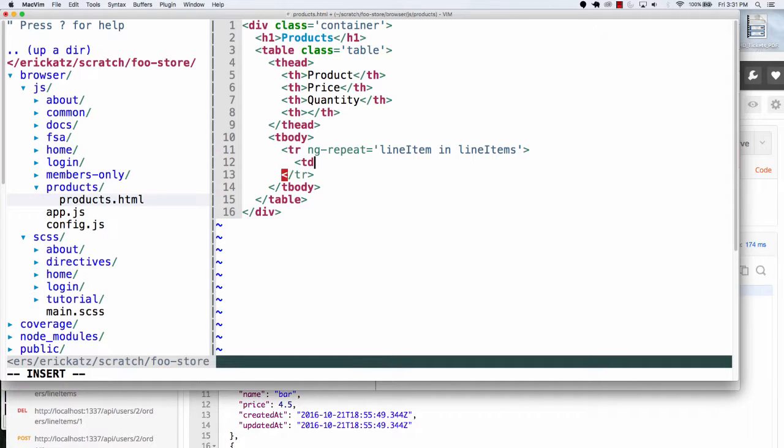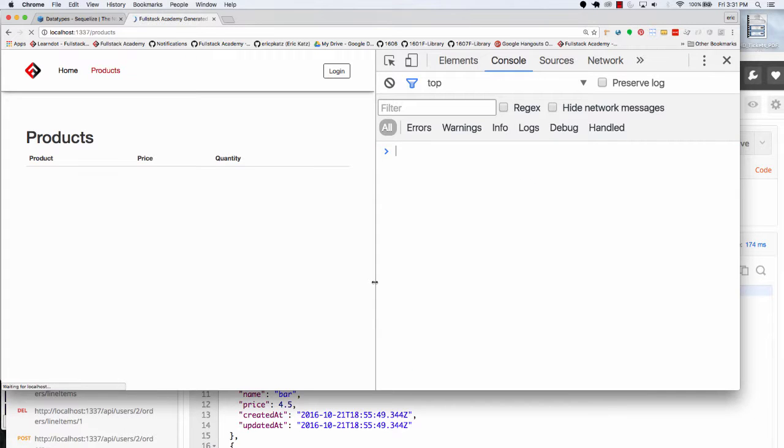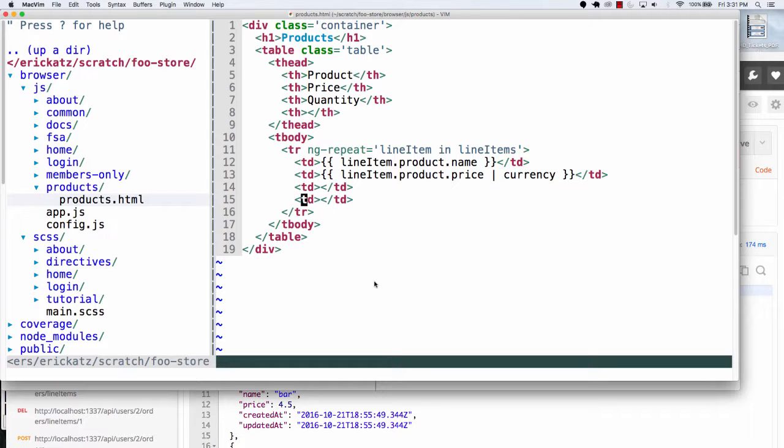Here we'll specify the line item product name, and we're also going to have a price. We're going to use a filter that comes with Angular for currency. And we'll put an empty TD tag here for the moment. Again, none of these exist. Angular is not going to blow up, it just won't do anything. It doesn't know what the line items are.